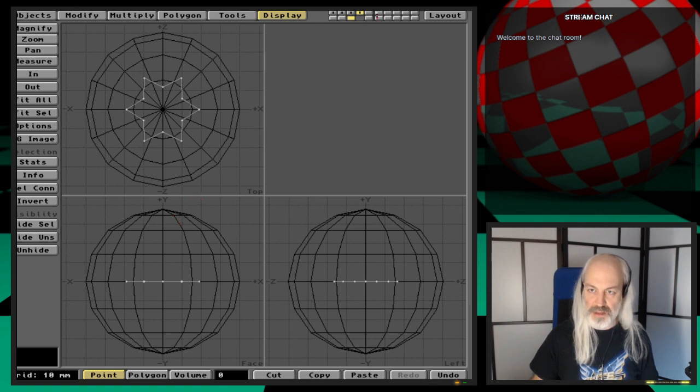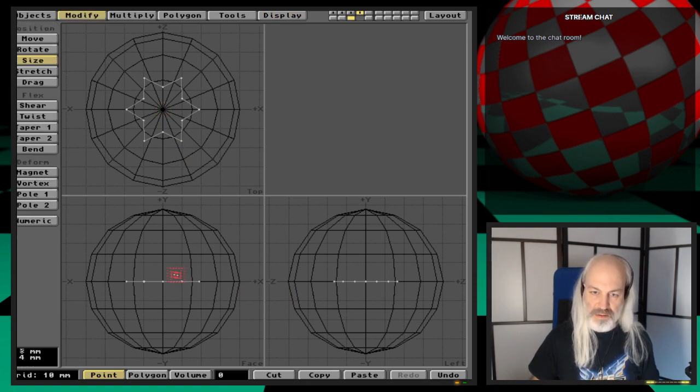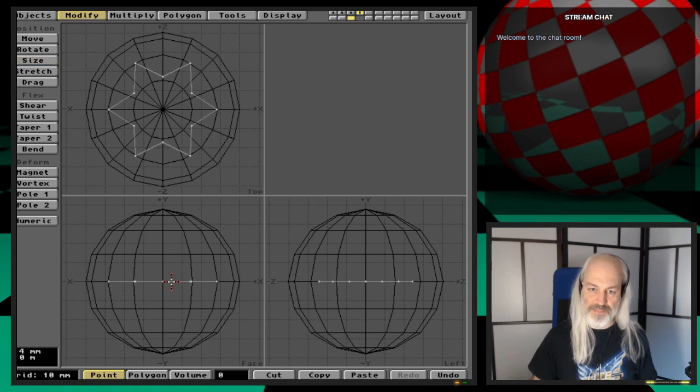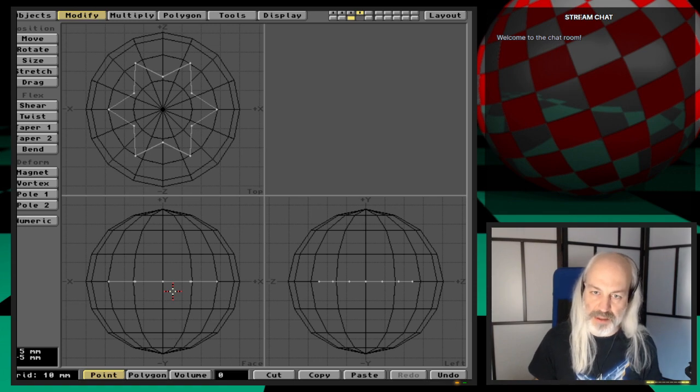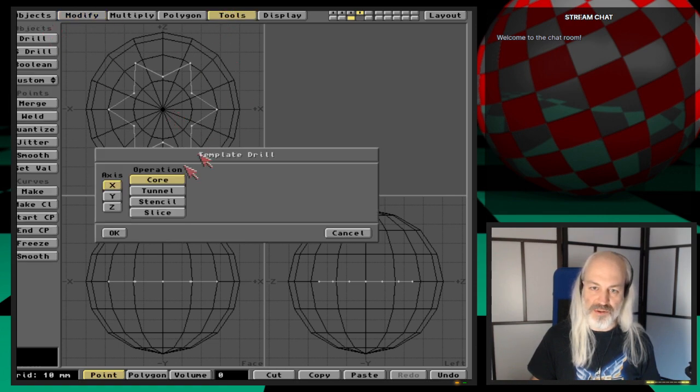Great. So let me enlarge this a bit. There. Okay, that's it. That's a torque screw, by the way. Torque screw. And now I'm going to be doing my drill. Y-axis slice.